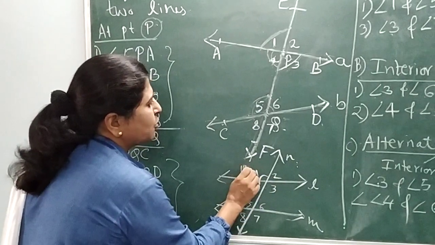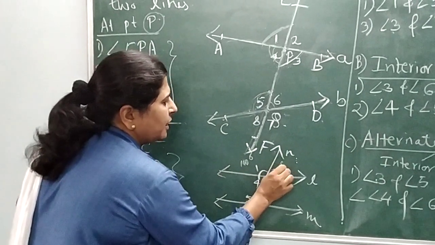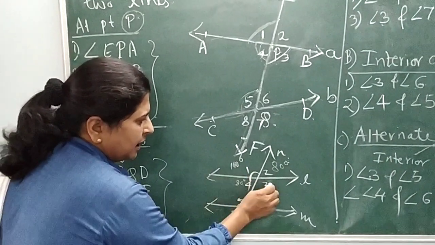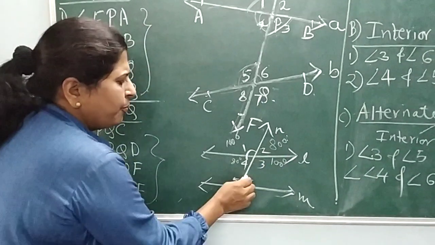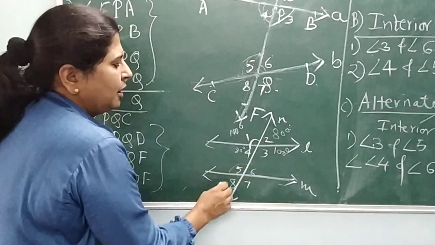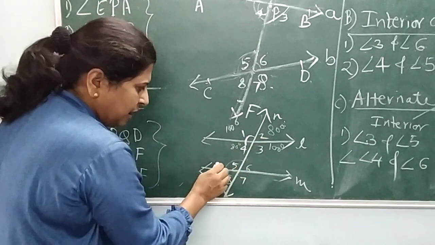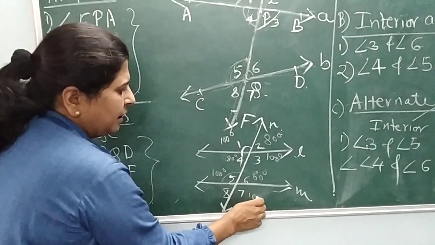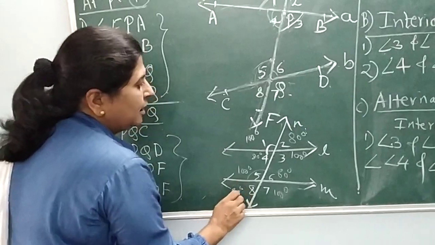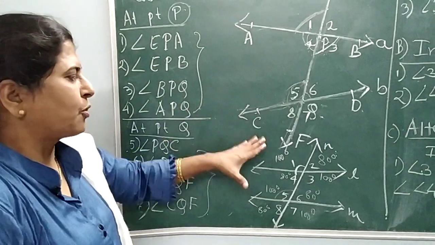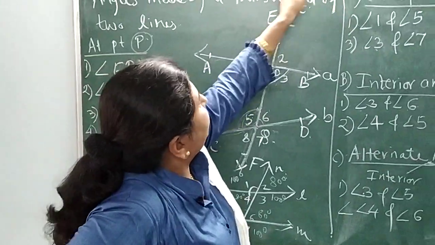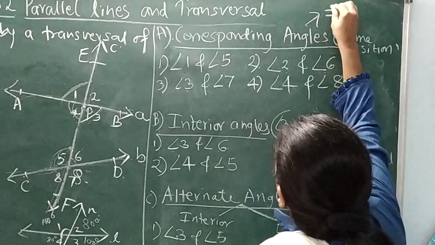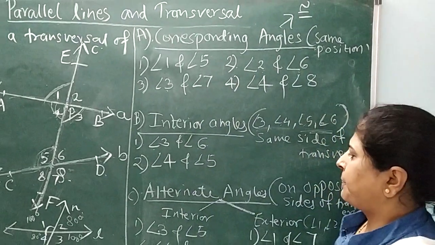Suppose this angle measures 100 degree. And this linear pair you will get as 80 degree. We know that vertically opposite angles are equal. So if this is 80, this will become 100 degree. Okay. And if you measure these angles with the help of a protractor, you will find if this one is 100, its corresponding will also be 100 degree. Now its corresponding will be 80, this 100 degree, and here it is 80 degree. Means we can verify this by using a protractor or tracing paper, that if the lines are parallel, the corresponding angles made by the transversal are congruent, means they are of equal measure.